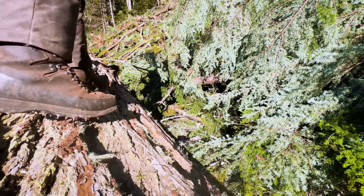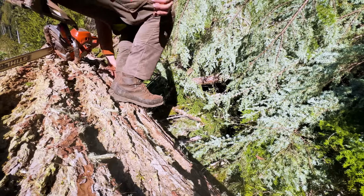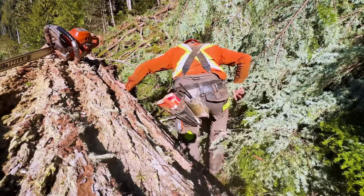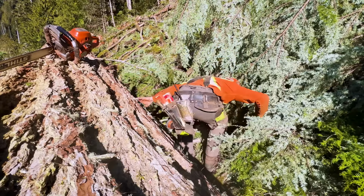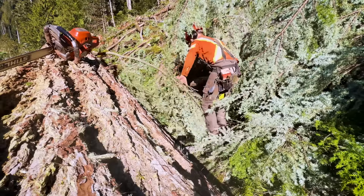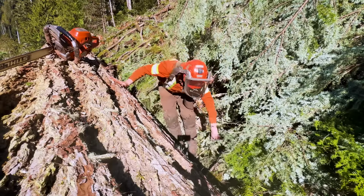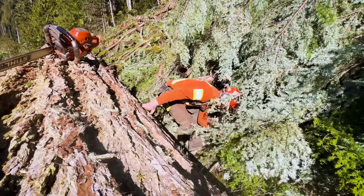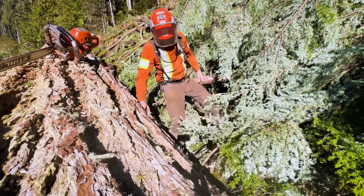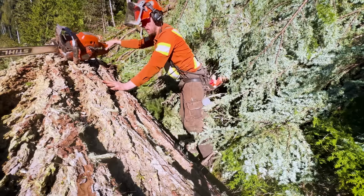I might have to stand on some branches. Looks like the ground is a ways down there. Looks like I'll stand on a stump or something. What am I standing on? Oh yeah. Here. Okay, so just branches. Seems very safe. Okay, I'll do some cutting here. Brushing out.